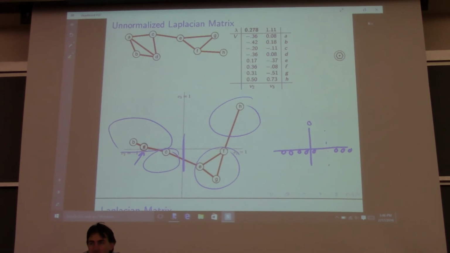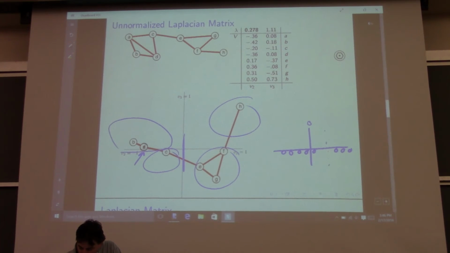Is it because they share all their neighbors except they're neighbors with each other? Yeah, so they have the same set of neighbors except for each other. So if you look from a graph perspective, they basically look exactly the same. There's no difference between A and D from the perspective of the graph. So these eigenvectors have not really been able to distinguish them, but that makes sense. All the information about the graph doesn't say anything different about them, so why should it give them different values?